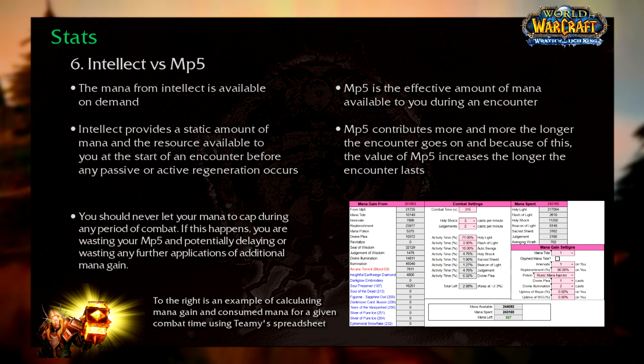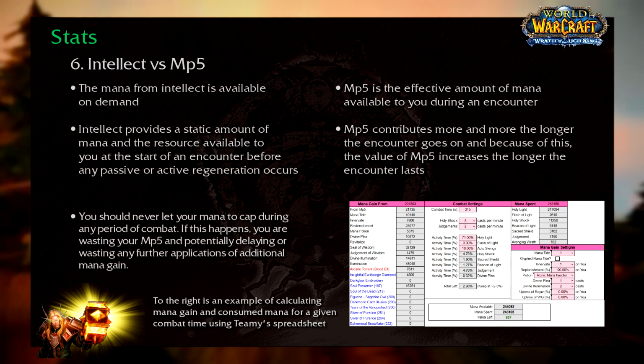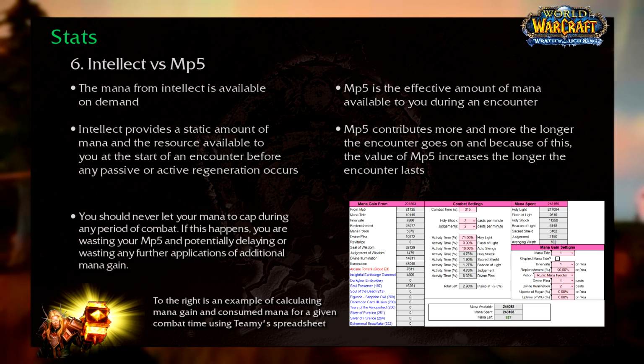For this reason, you have to understand the differences between static and effective mana pools. The static mana pool is the resource available to you at the start of the encounter before any passive or active regeneration occurs. Effective mana is the total amount of mana available to you during an encounter. To find out your total mana gain and mana spent for a given encounter, simply set a time length and use it to find how much mana you'd spend from casts and how much mana you'd gain from all available sources, including your own and externals that may be applied to you. Again, you can use Timmy's calculator as a tool to do this.